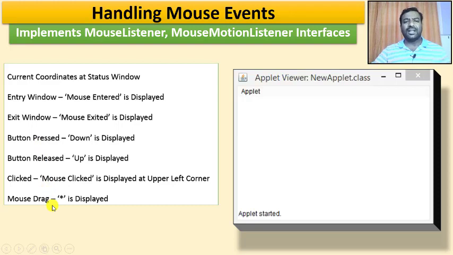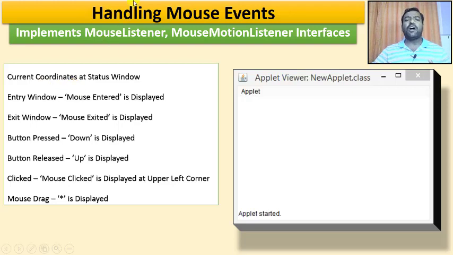As an example, I want the following operations to be performed with my mouse. The very first step, as I told you, is to implement the appropriate interface. For example, I want to show the current coordinate values of the mouse.